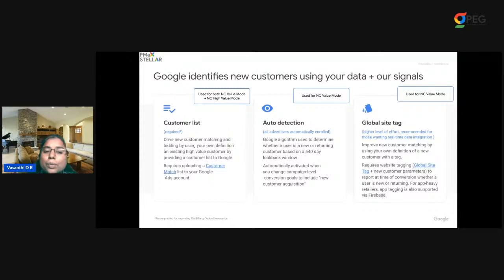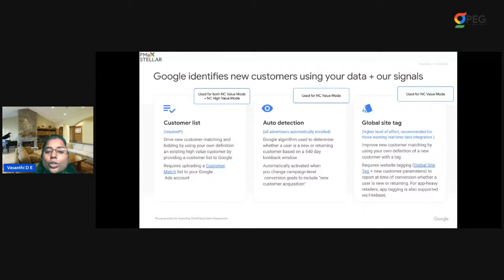As I mentioned in the previous slide also, always upload first party data as your input when you run this PMax campaign, as a signal to Google's AI and machine learning that this is my relevant, high quality data, so it can analyze this data and show the ads to the relevant customer, to the existing customer.